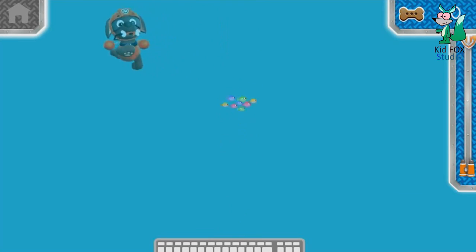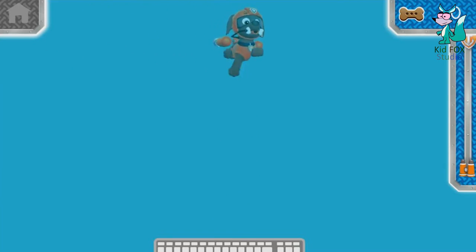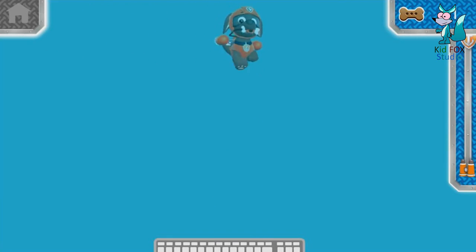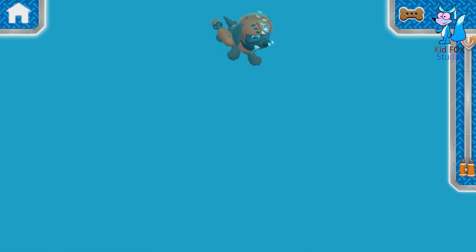Press the left and right arrow keys to help steer Zuma left and right. There are plenty of treats in the sea. Try to collect them and help give Zuma more energy. Press the down arrow key to help Zuma swim faster. Swim into the bubbles for a speed boost. Ready, set, get wet.